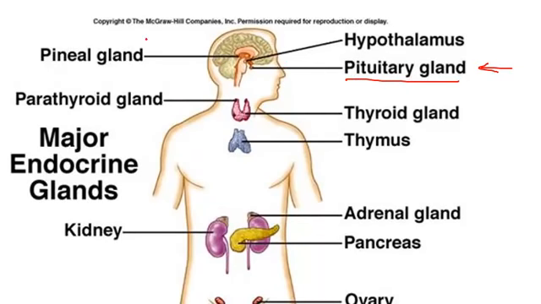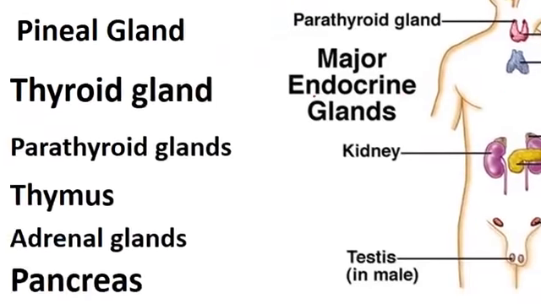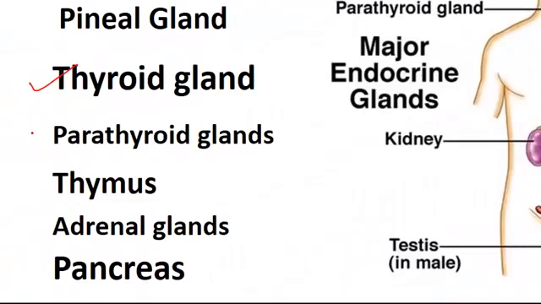There is also the pineal gland and a part of the brain, the hypothalamus. All these together play a vital role in controlling the rest of the endocrinal glands that are present in our body. And among those glands we have thyroid gland, parathyroid gland, thymus, adrenal glands, pancreas, and many more. Okay, we will talk about each of those glands in detail, but first let's look at the position of all those glands in an overview.